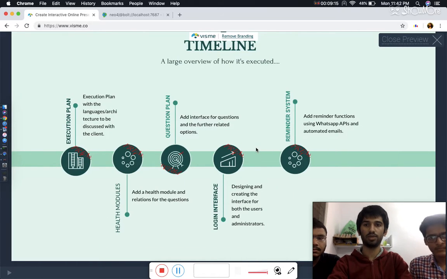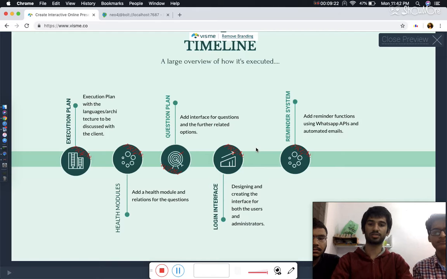The execution plan is still to be discussed, because our client had a heart condition, so he has been a bit delayed, but it's fine. The client said they will do it, and the questions added to the database would be provided to us by the client. That's what we need to add.